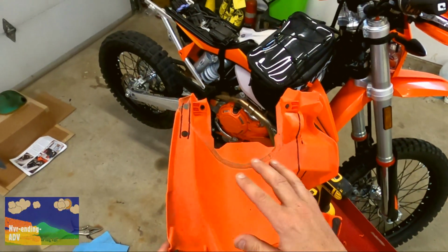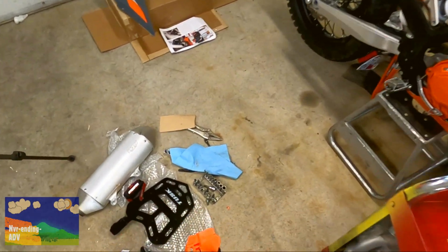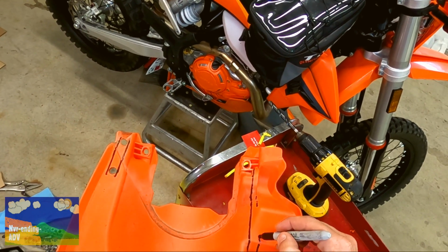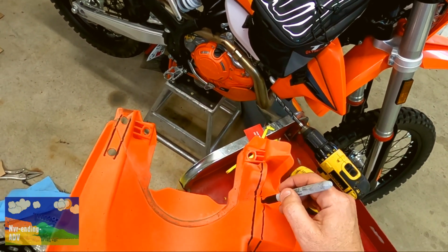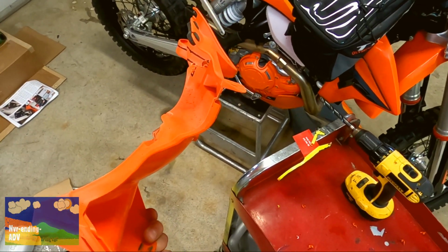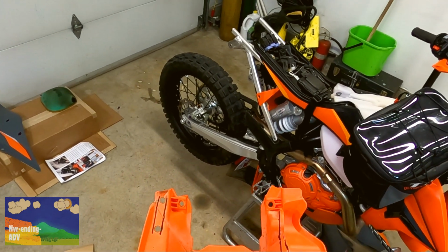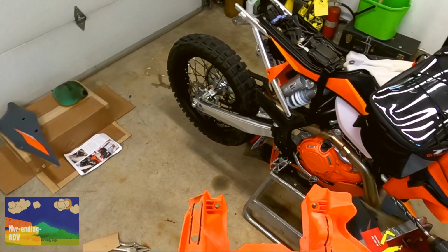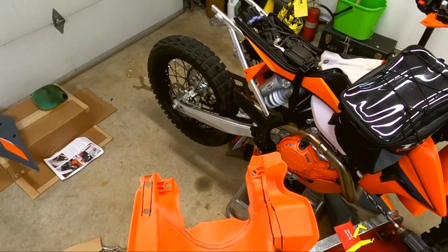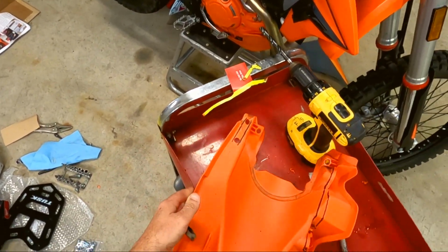Okay, so right now we have the holes drilled. I've just taken off the templates. What I'll need to do is just join this right here. Okay, now I'll take an air Dremel with a carbide bit, and I'll just basically go up here. I'll just follow the lines, and we're gonna cut this out right now. So that's the next step.